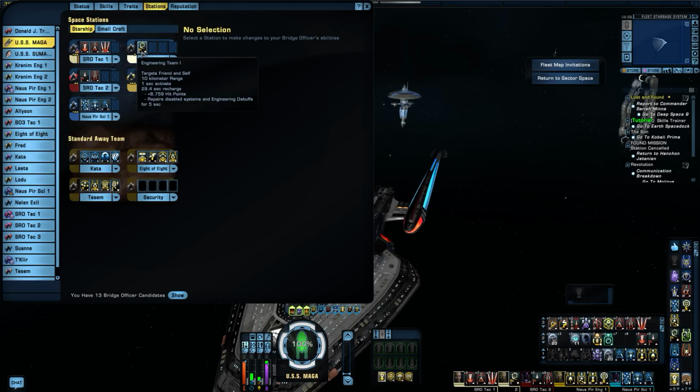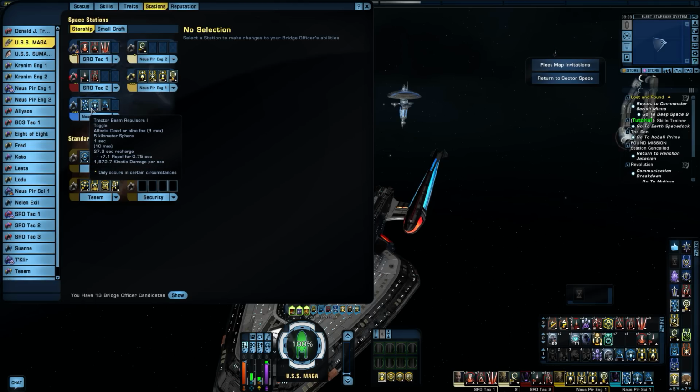Ensign Universal is set to an Engineer, which has Eng Team 1 on it. The Commander Engineer has Emergency Powered Engines 1, Ox to Sif 1, Emergency Powered Weapons 3, and Dem 3. Very offensive loadout on this. Then the Lieutenant Commander Science has hazard emitters 1, tractor beam repulsors 1, and feedback pulse 2.